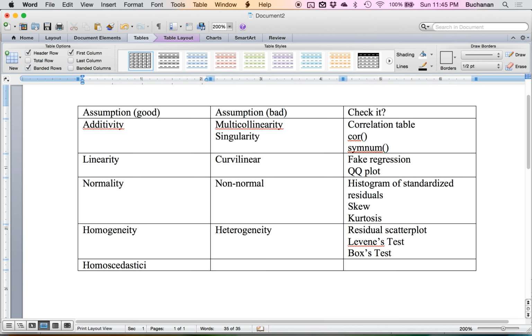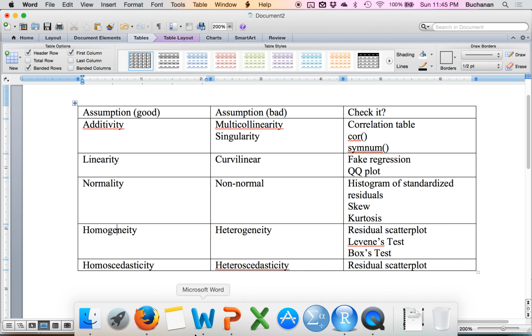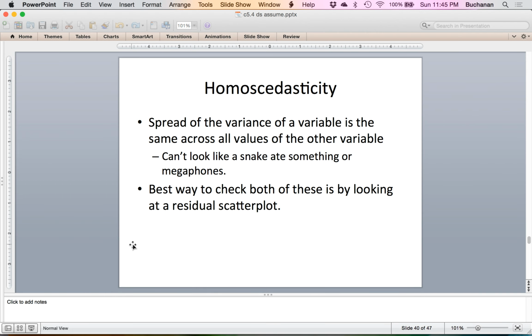Homoscedasticity. If you're one of those goofy people who spell with a K, whatever, we're cool. We're also going to use a residual scatter plot. So you can tell what words I type a lot because these are in here as spell checked correctly. All right. So homoscedasticity is so often tied to homogeneity.